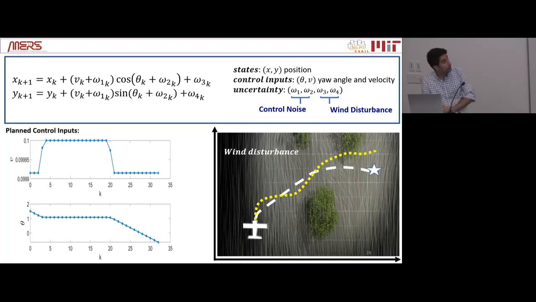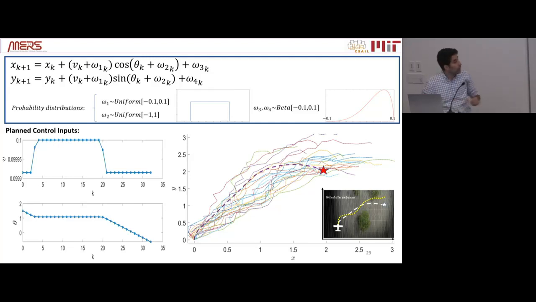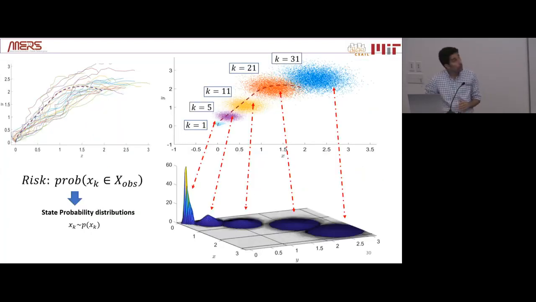Now assume that we have uncertainty, wind disturbances, control noises. I model them with omega 1, omega 2, omega 3 and 4. They have some probability distribution. Now, because of this uncertainty, the plane will deviate from the given nominal trajectory. If we repeat this experiment over and over, we will see these trajectories for the plane, the trajectories that are disturbed by the uncertainties. If we look at these trajectories at discrete times, we are going to see such patterns. These patterns show the possible locations for the airplane at each discrete time. These patterns are different realizations of a random variable. So we can use a numerical approach and come up with a probability distribution associated with these samples.